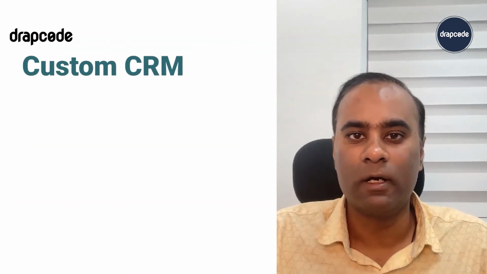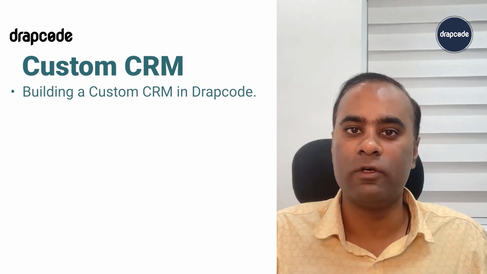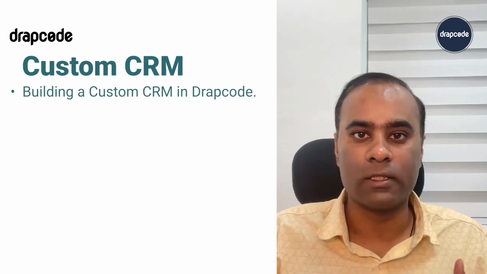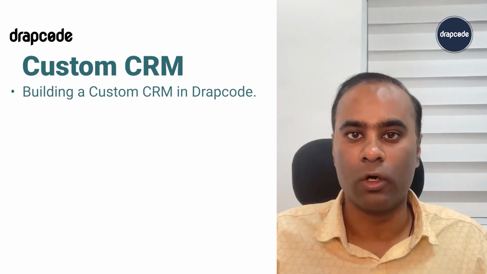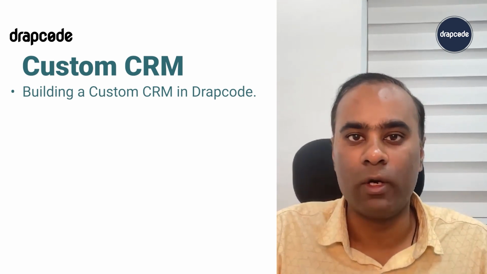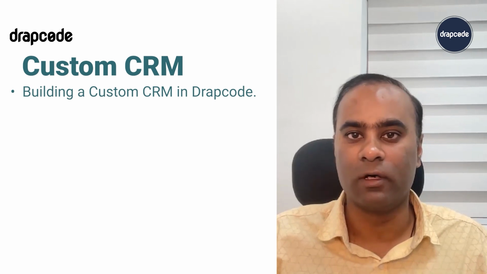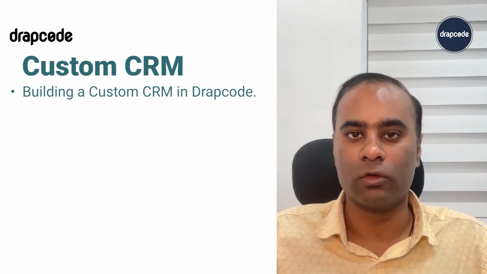So in this video, we will understand how to create a custom CRM in Trapcode. Basically, the purpose of this video is to show you what all things can be done, like how to create a collection, how to install a multi-tenant plugin, how to implement roles, login, sign up, addition of team members, and a bit of flow. Right. So it's an end-to-end tutorial where we will build a custom CRM which will have deals, contacts, leads, and then team management, creation of new users, and all those things, right?